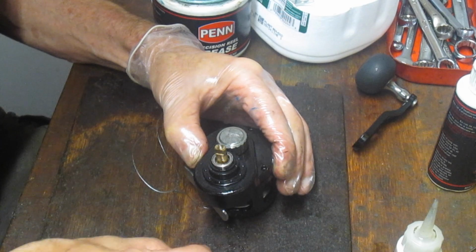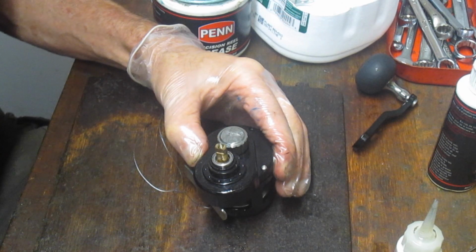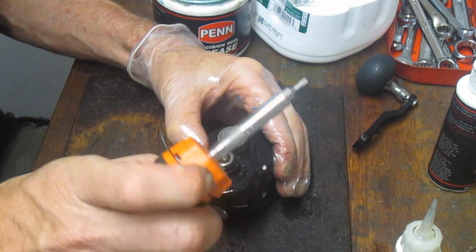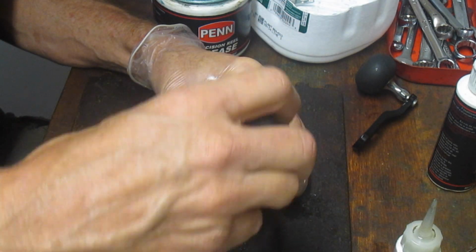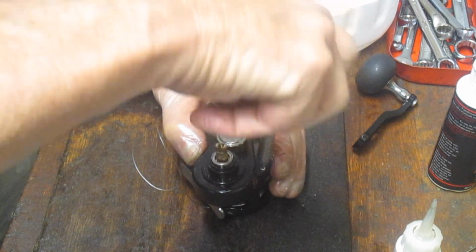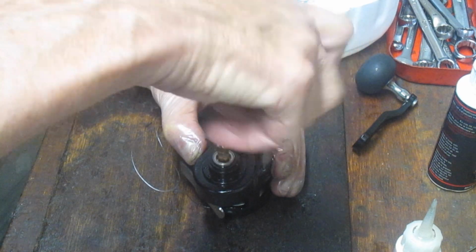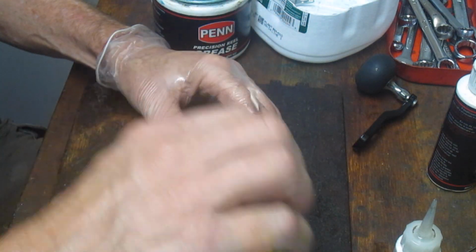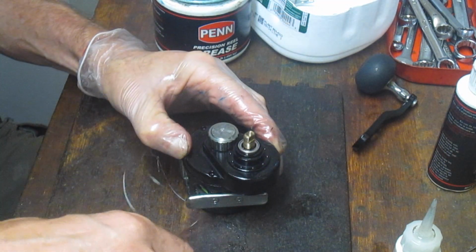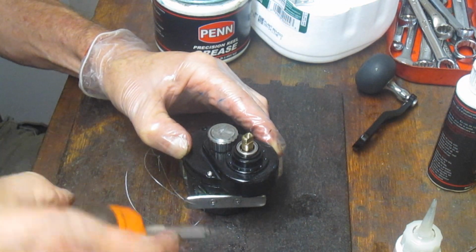Now we're going to just get those case screws. There's 3 of them if you remember. We oiled them to get some of the grit off of it. Back to that specialty tool. That's a Torx. Now I got to change the orientation on this. One of those little tools I've had for some time now, but I actually got it because I couldn't mesh the size of the screw on the pen reels, and then I found these electrician screwdrivers which were almost perfect and matched the bit, so I kind of went over to that. But regardless, the other thing, as you can tell, is it's magnetic.